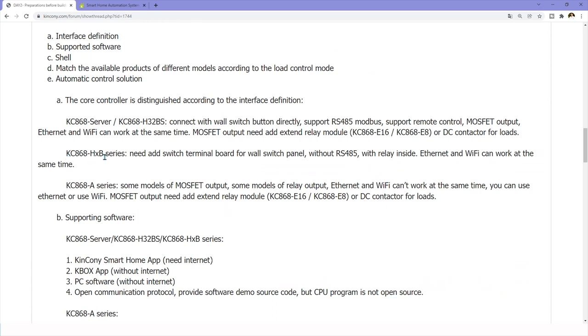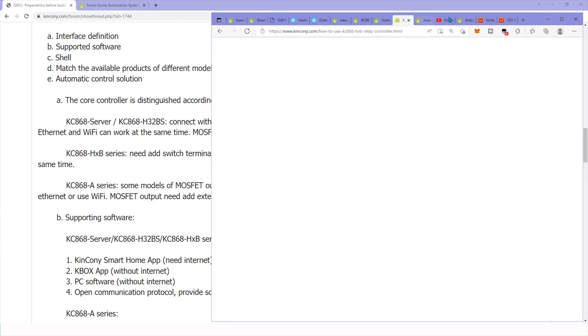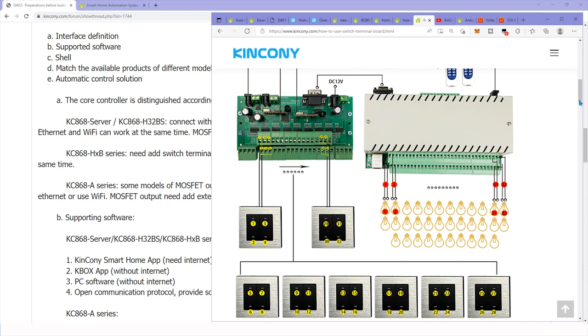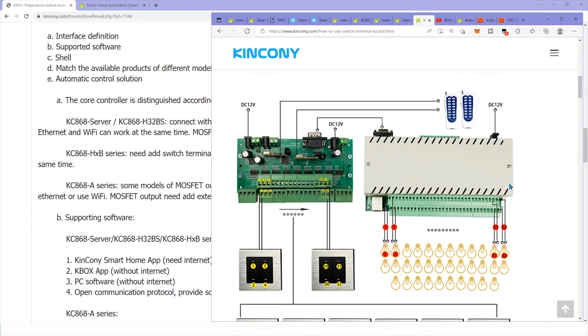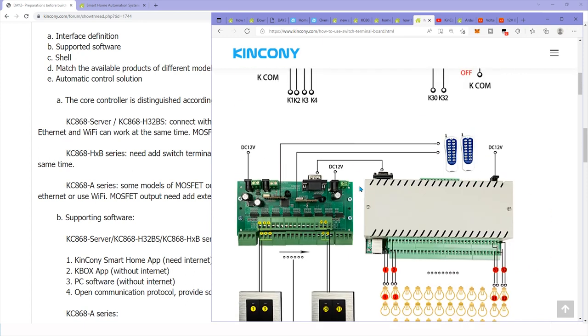And the HXB series products need a switch terminal board and have no RS-485 but have the relay inside. And the Ethernet and the Wi-Fi can also work at the same time. So this board, like this H32B, if you want to use the wall switch, needs this board extended.